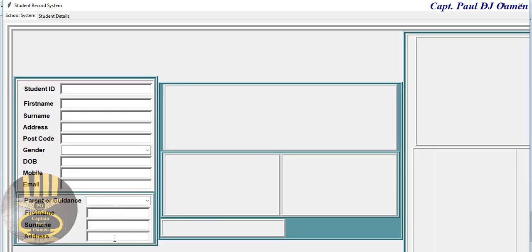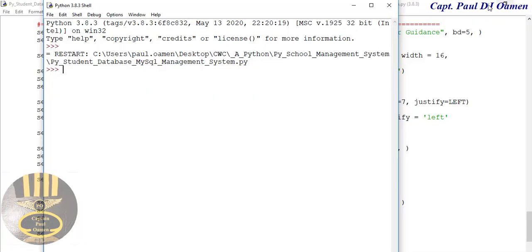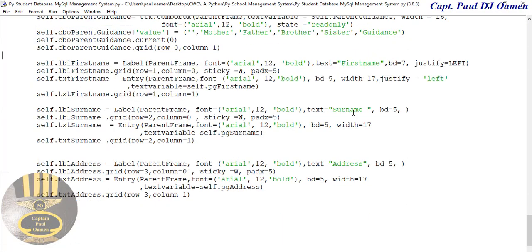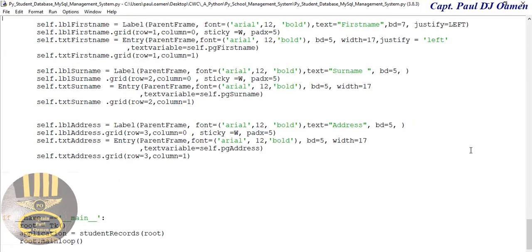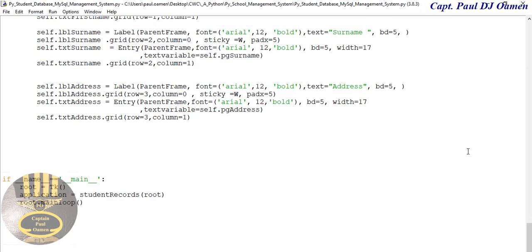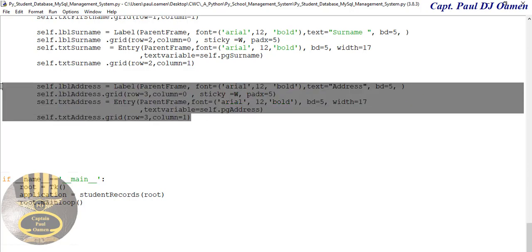There we go. Look at that. As you can see, the frame is moving up gradually. So end that. Now underneath here I need more. I'm going to need the workplace, the phone number, and so on. So I'm going to grab this and just speed up the whole process.